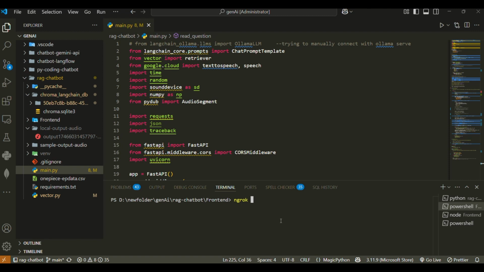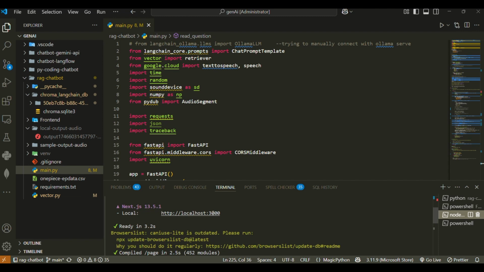What happens is when I run the website from my laptop on localhost, let's say port 3000, ngrok will create a tunnel from port 3000 to its web server, which is managed by ngrok.